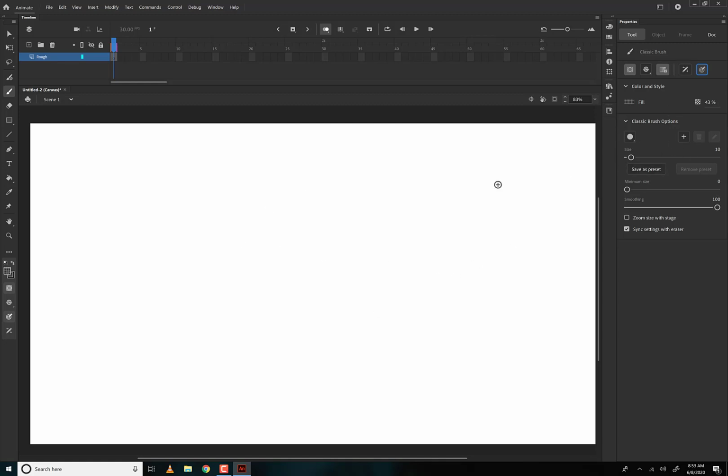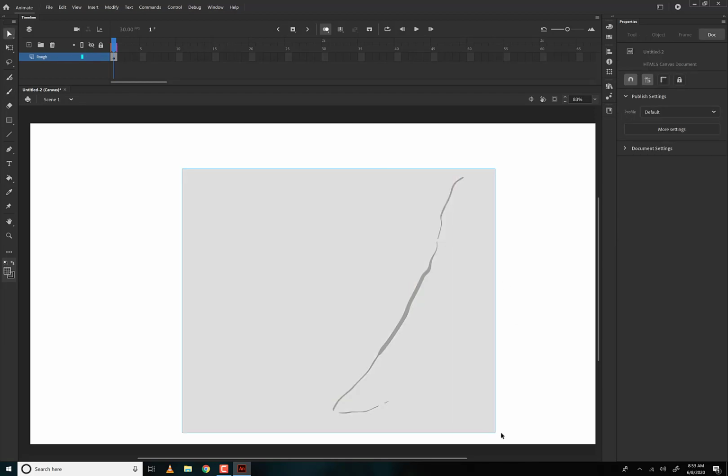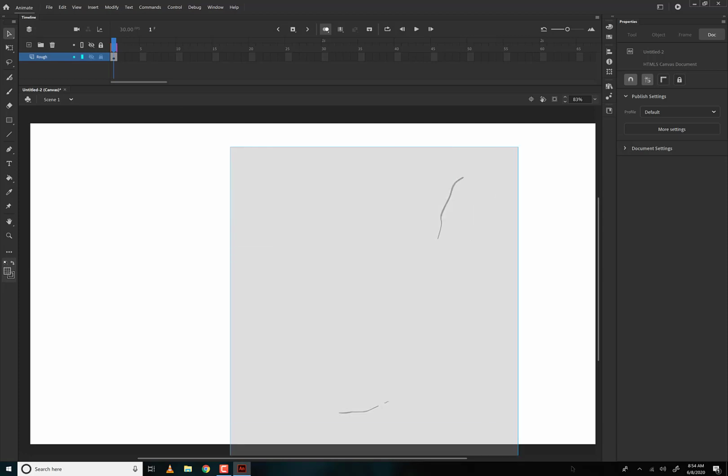So by that means if I press really lightly, you'll see I get a very thin line, and as I press down, I'm getting a very thick line, and as I lighten up, I'm getting a very light line. Very cool stuff, especially if you're trying to get some dynamic line action. I'm actually going to go up here and go back to my selection tool. It's a lot easier to delete things.